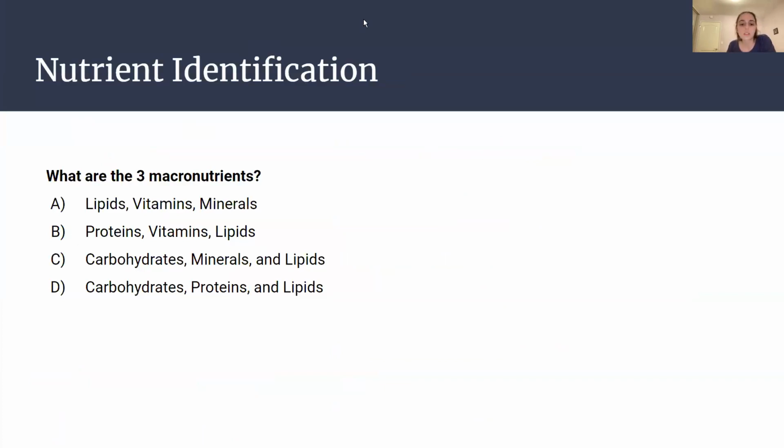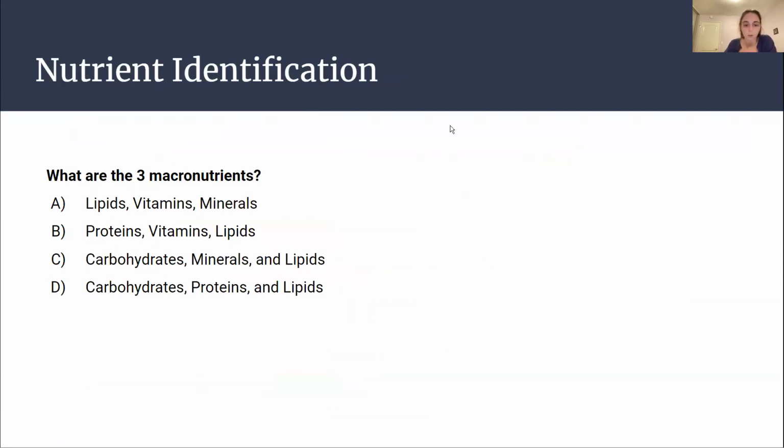So let's talk about digestion in terms of the nutrients that are going to later be absorbed, the nutrients that are found within our foods that we're going to break down so that our body can use it to be healthy. So my question for all of you, and we'll go ahead and launch the polling question, are what are the 3 macronutrients? Give you guys about 30 seconds.